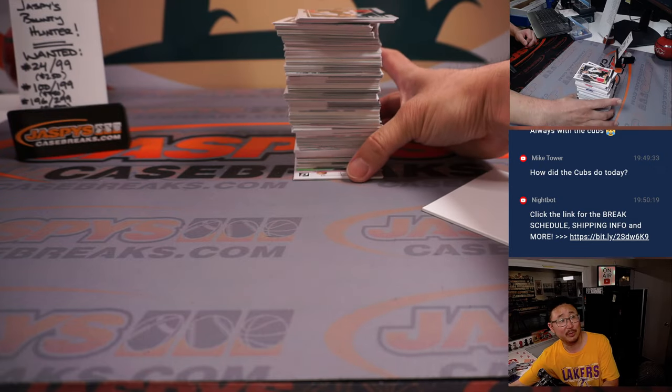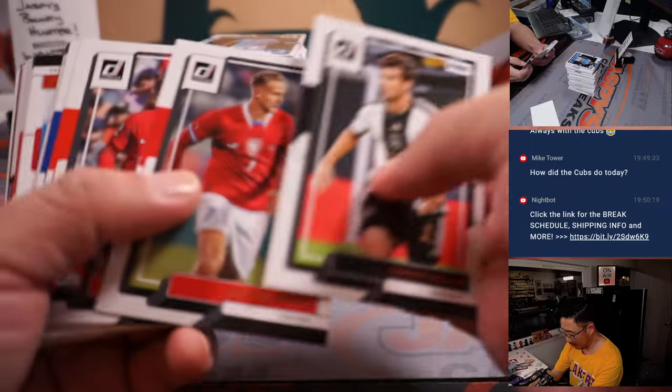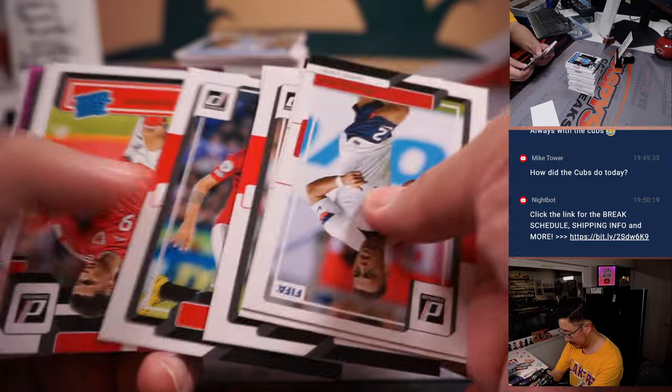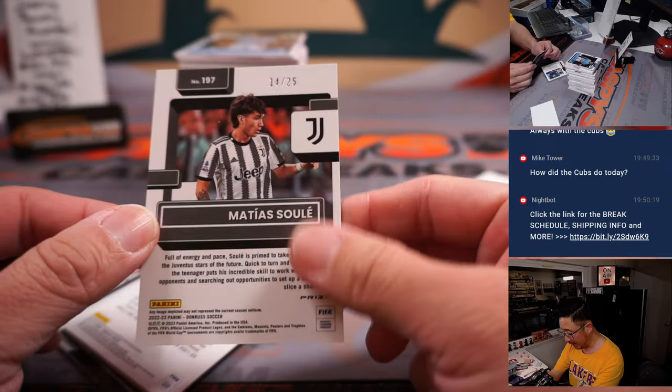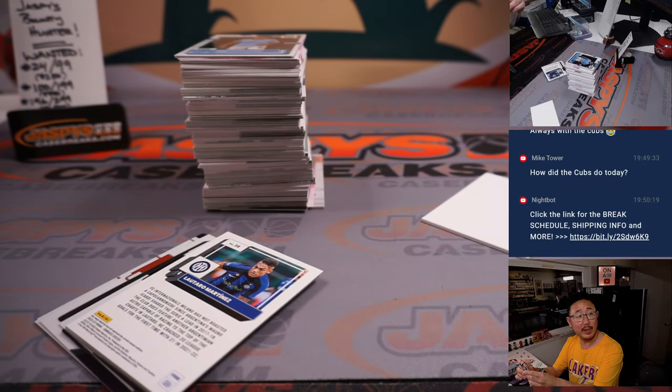It's a big win for the Clippers, taking one on the road in Phoenix, and without Paul George. It's huge. 14 out of 25, Matthias Soule for Juve.